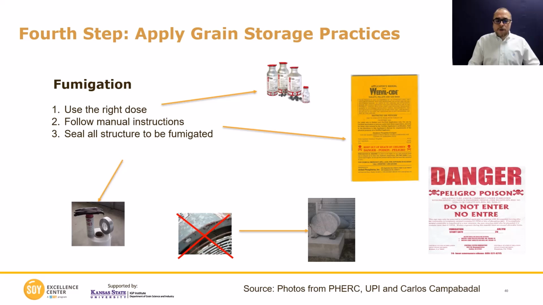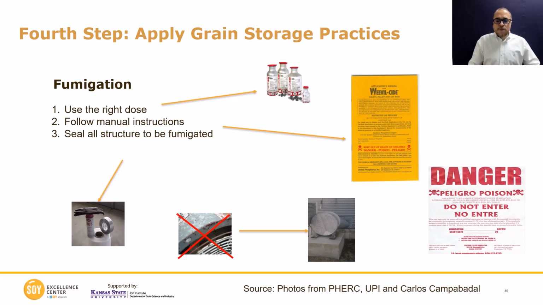You need to follow all the manual instructions on that fumigant and also seal the structure so the fumigant doesn't leak out. This can avoid any potential issues with the surrounding areas since fumigants are toxic to humans and animals, and also avoid insects from going out and then coming back into the storage structure. At the same time, getting to the right dose of concentration for the fumigant is very important. So keeping the structure sealed can get you faster to that level.